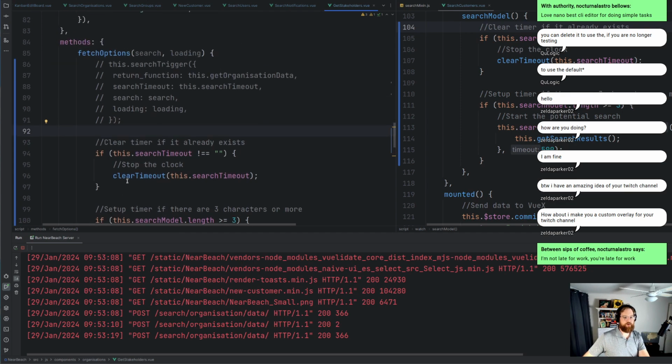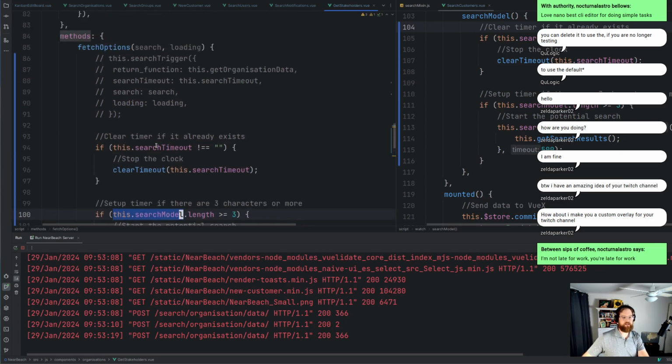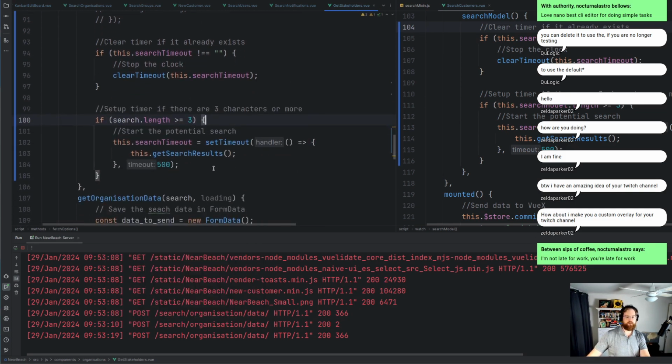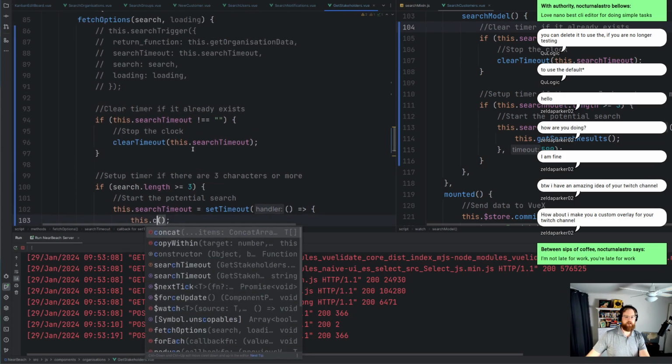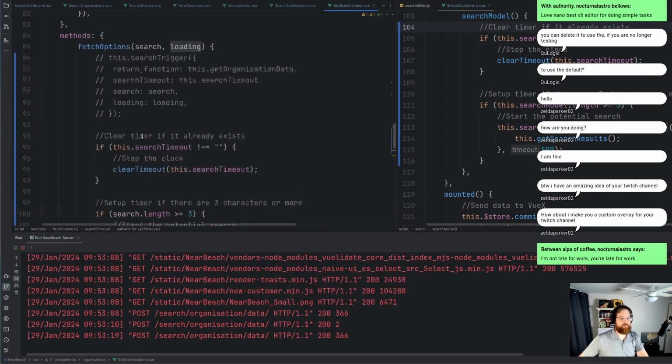Alright, so we've got the search timeout. Yep, clear timeout. Cool. We've got that in the thing. Now this is going to be search. And then once that's done, we have the get organization data, search and loading. Like so. That's pretty much it.